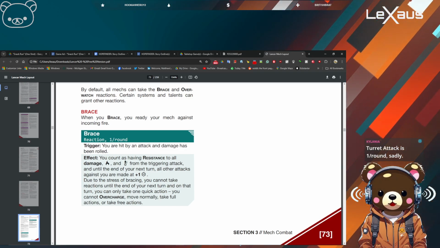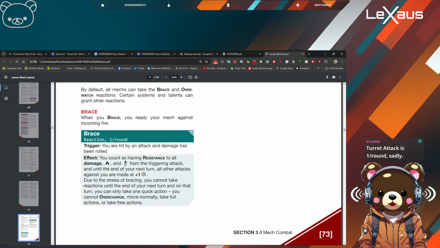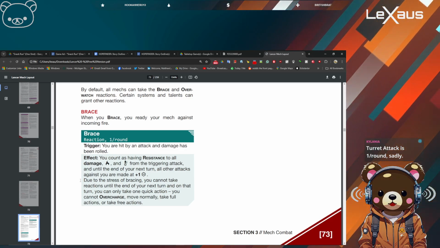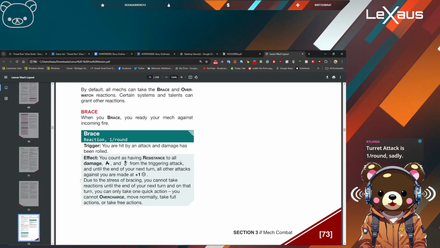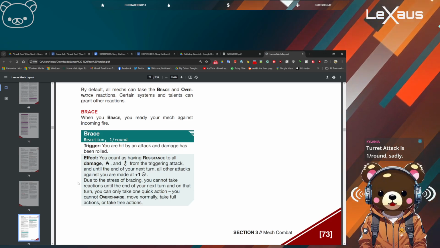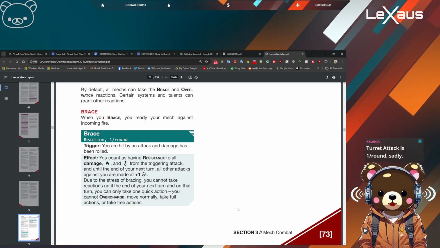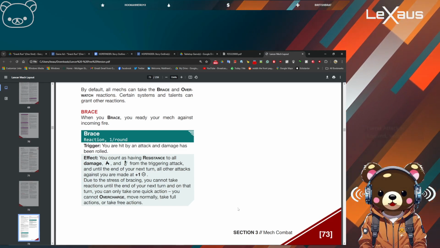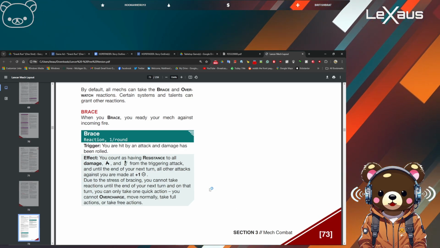I'm forgetting what the actual term for that is. Due to the stress of bracing, you cannot take reactions until the end of your next turn, and on that turn, you can only take one quick action. You cannot overcharge, move normally, take full actions, or take free actions. Oh, damn. That really limits what you can do in your next turn. But I guess if you know that you're about to take a crap ton of damage.